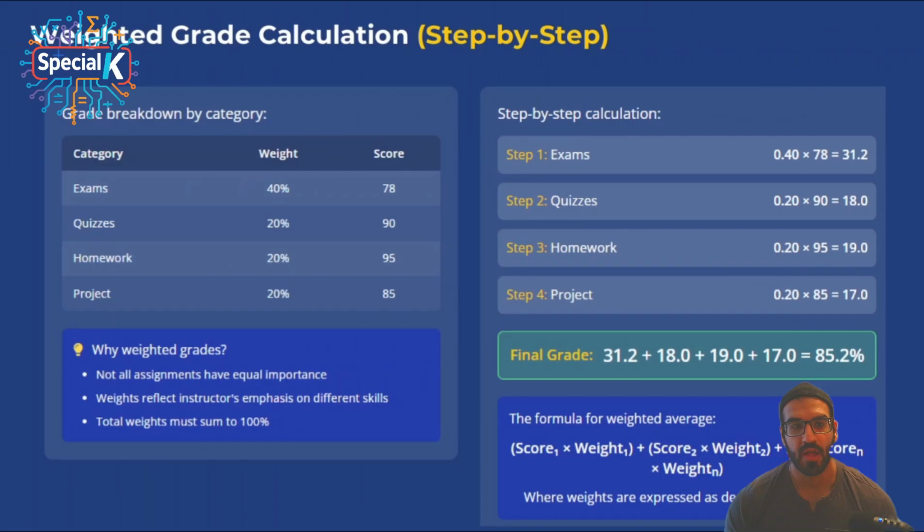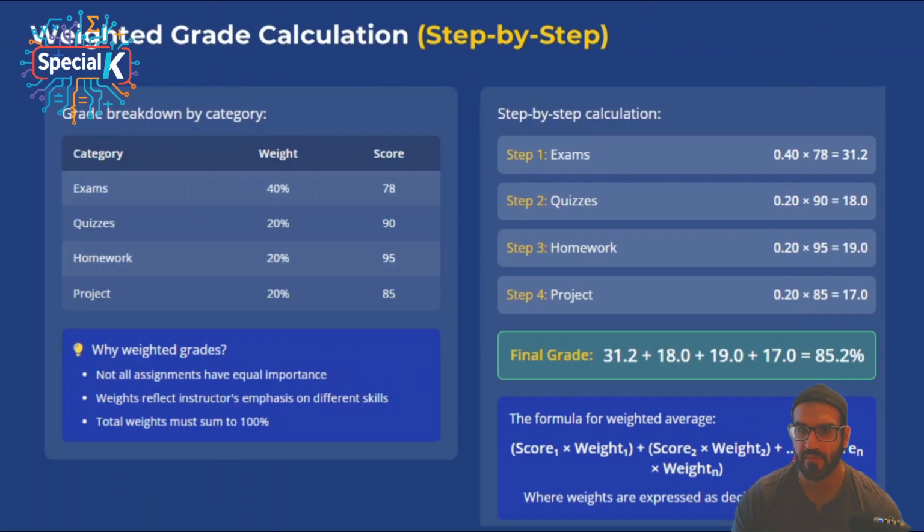So, for instance, let's just look at this question. For this question, I would give you a couple of things, and I would say that based on their weights, try to find your final mark. So I do have the exams, and you got the score of 78. I do have quizzes, you got the score of 90, again from 100, which is the base for itself. I do have homework, you got 95, you got project 85.